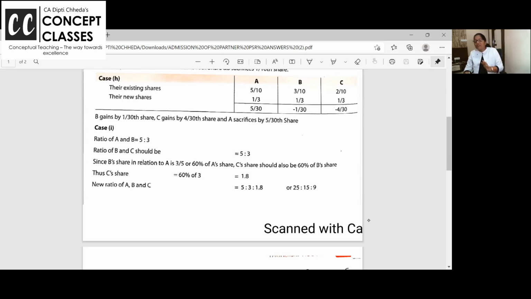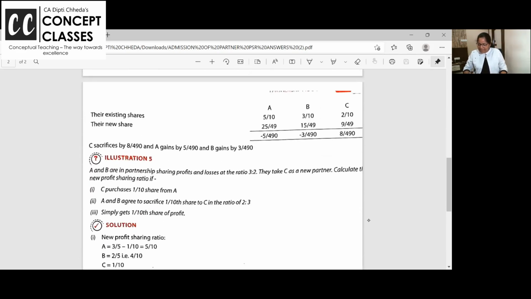These students have brought this to my notice. I'm being very honest. I teach accounts, taxation, costing, all, but I go by that logic: if 3 is 2/5, then what is 2, cross multiply. But no, if you want to follow this, this is the institute's materials logic. You can do like this also, but write it in the exam. And all these ratios are super easy. Practice more ratios.